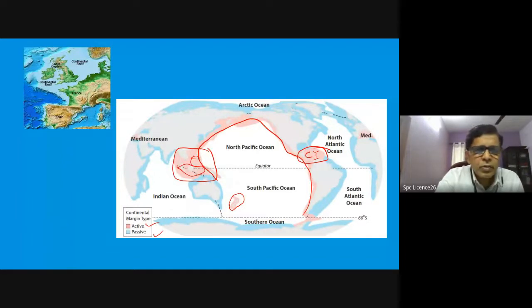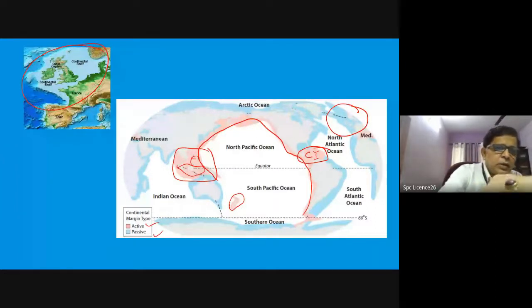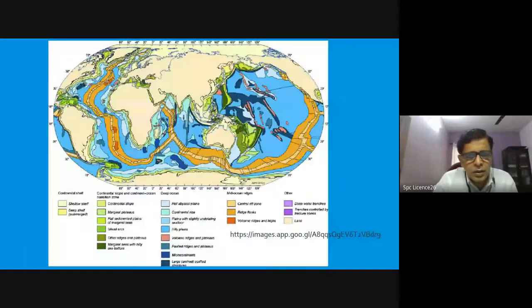Okay, I would like to remind you of this part here. The continental shelf is very broad. Add to that, the cold and the warm currents meet here. So these regions of Europe are known for major fishing grounds as well. Okay, this is the geological distribution of the ocean floors. Various relief features, and of course you can clearly mark out the mid-Atlantic ridge, particularly for the Atlantic, partially for the Indian Ocean, and then the other forms that you can see here.